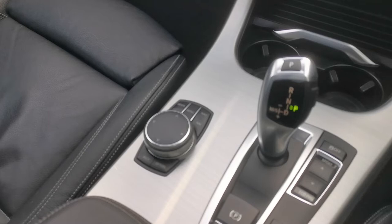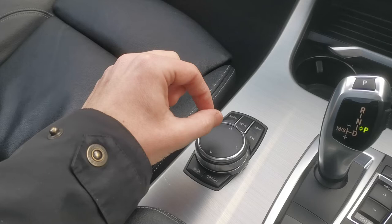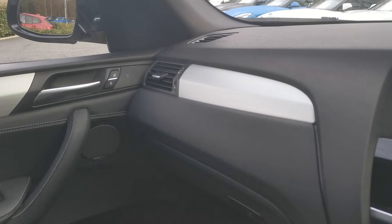There's the fantastic iDrive dial, your interface with the main screen. There's a rotary dial to select and push down to confirm. It's also a touchpad, so you can type, draw, and zoom on it — for entering letters and numbers or moving around the map. A real tactile system. The brushed aluminium trim runs through the front of the car and around the centre console alongside the iDrive dial, adding a nice bit of light that lifts the cabin interior very nicely.